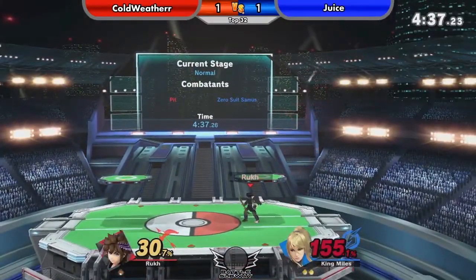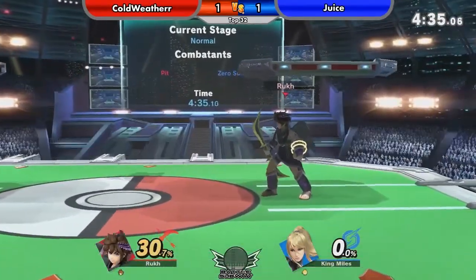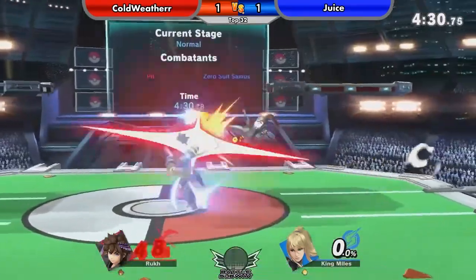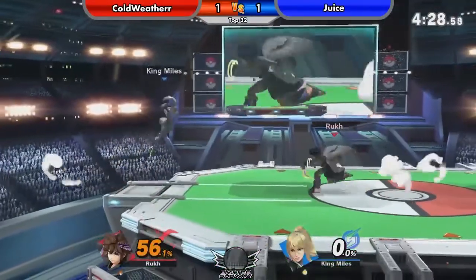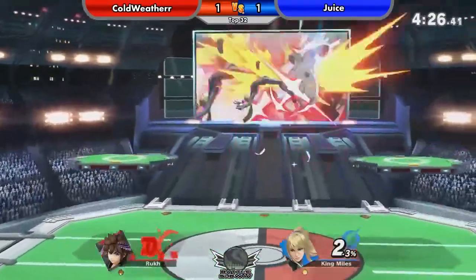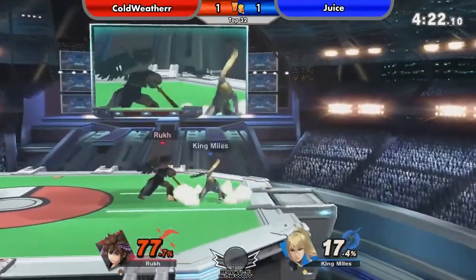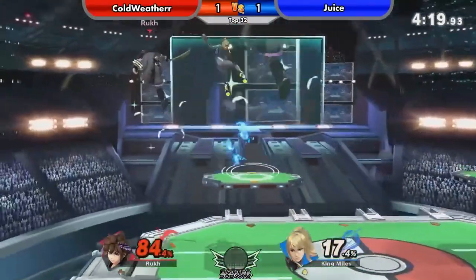Gets it with a dash attack. Excellent option selection there. And even from the cooldown from side B, you don't want to leave yourself too vulnerable, especially when you're playing against a world-class Zero Suit like this. Yeah, and just the reaction time he can throw out. He can put out such a heavy punish if he's able to close that gap.